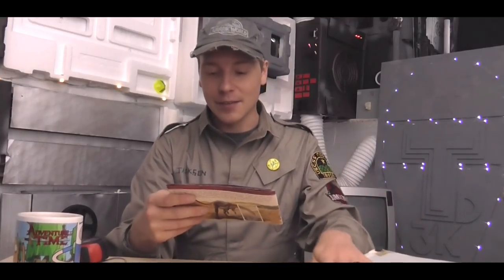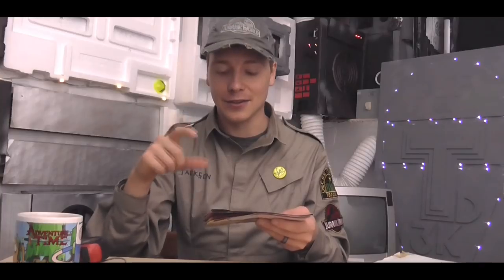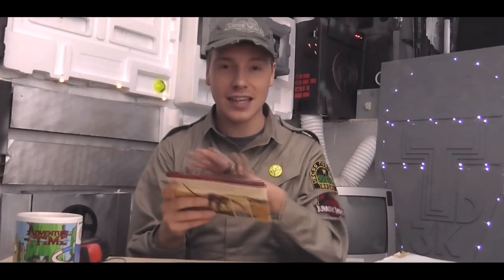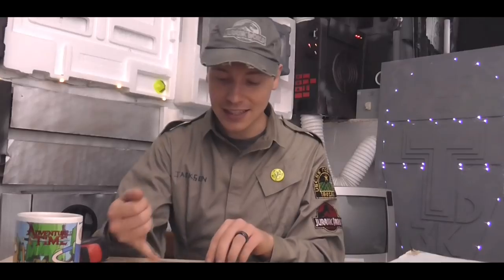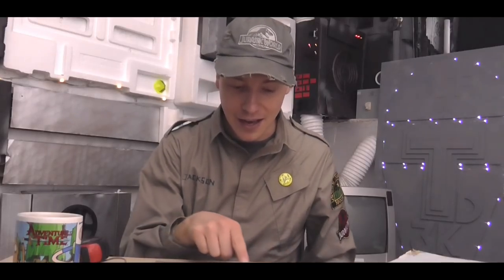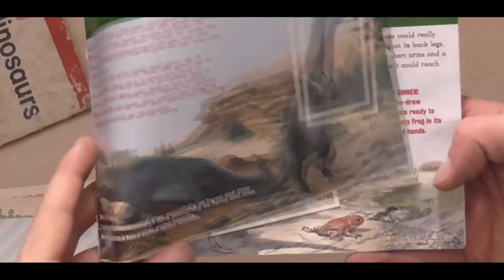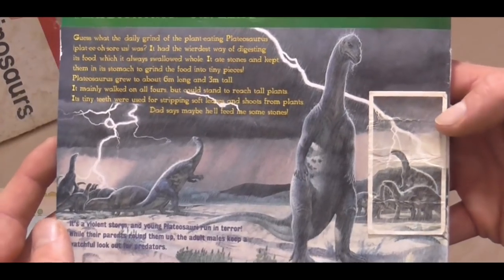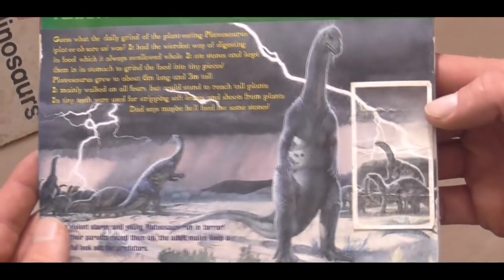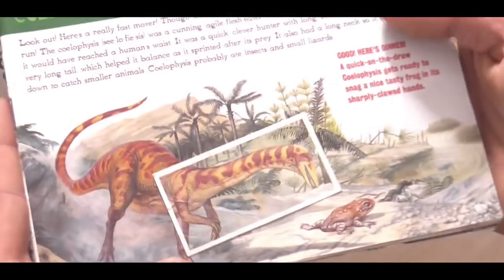So back in the 90s, PG Tips had this run of collector's cards of dinosaurs, and then you got this booklet which is what I'm holding here. You could stick your card dinosaur collection in there. I've lost the covers for this, so I don't have the actual cover, but this is all that remains of my set. You can see the card is sort of stuck in there. And here we have Massospondylus. And then I love this image of this Plateosaurus - the flat lizard standing in the rain. It looks kind of eerie, just stood upright with a really long neck.